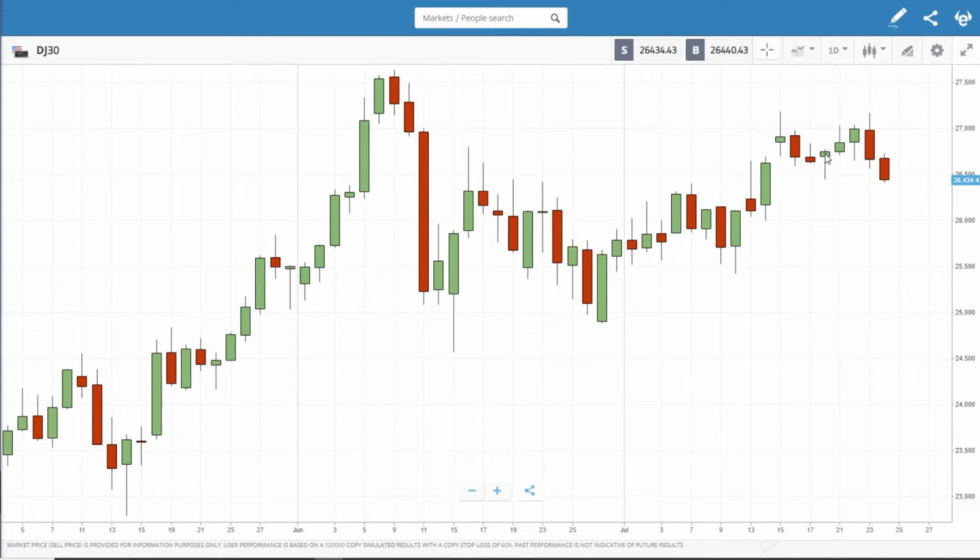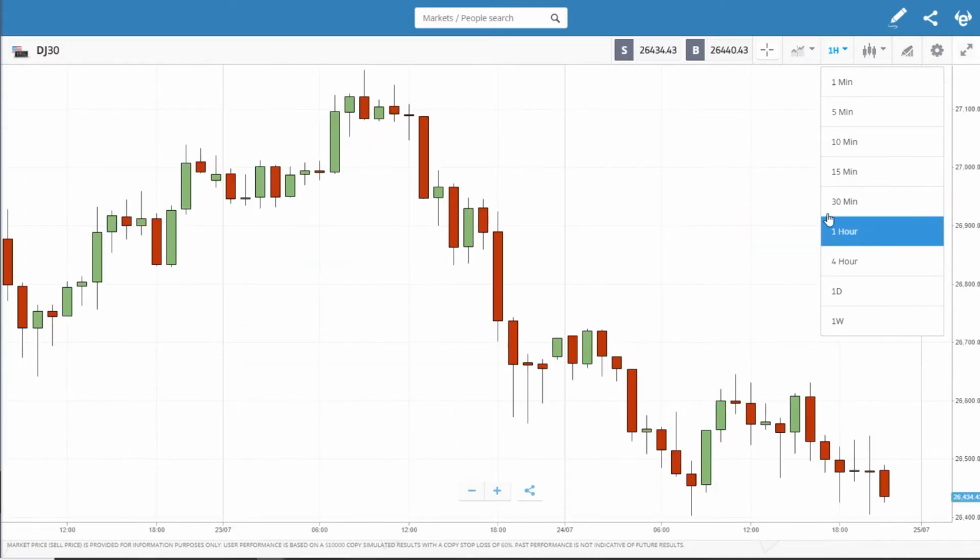So let's just explain the timescale change. Up here you have the option to change the candles from 1 minute up to 1 week. You really just use the timescale based on the frequency that you trade. Once you have your trading or investing strategy, you will find that you will end up mostly using one particular timescale. For me, it is a 1 day chart, but I do sometimes flip to different time periods just to watch the progression.